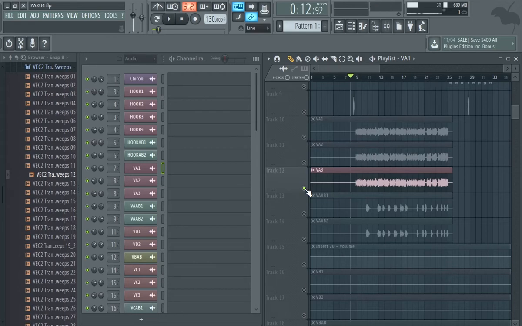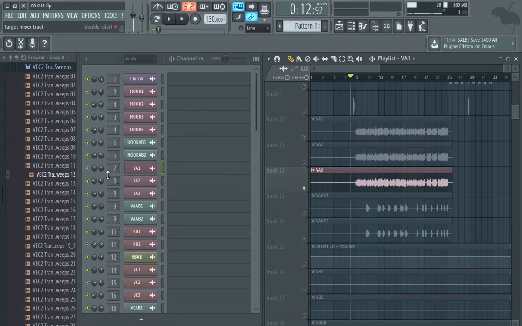I have that one assigned to the right of the stereo field, basically. And again, what this does is it just gives the vocals a more full sound. It gives the verses, in my opinion, a more dynamic, full, exciting sound, because you have the lead vocal taking charge in the middle, and then you have two more in the background, not only turned to different sides of the stereo field, but also turned down.